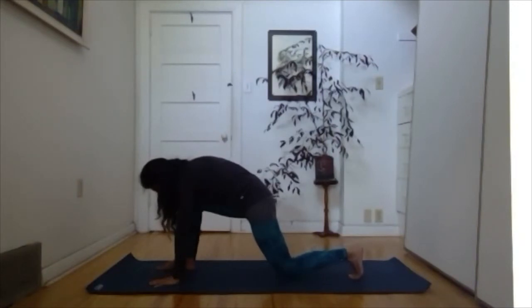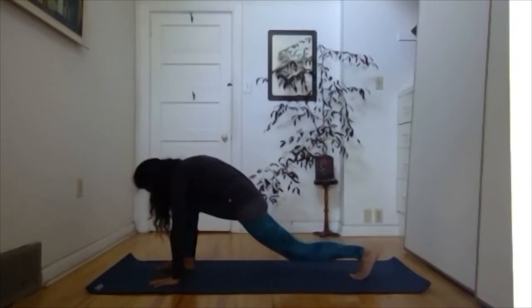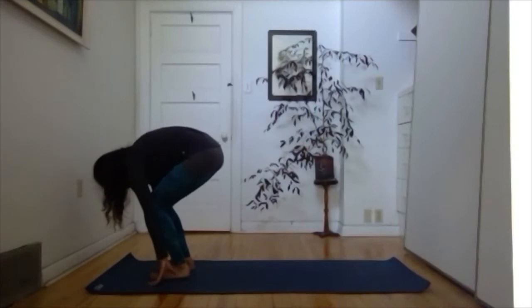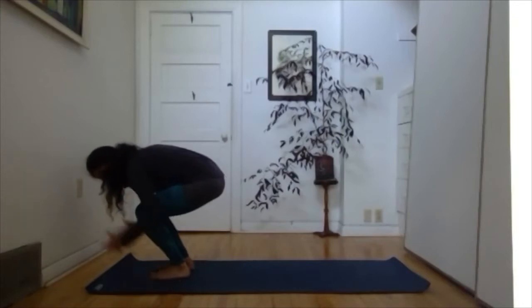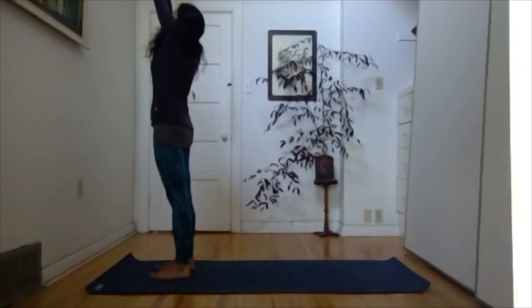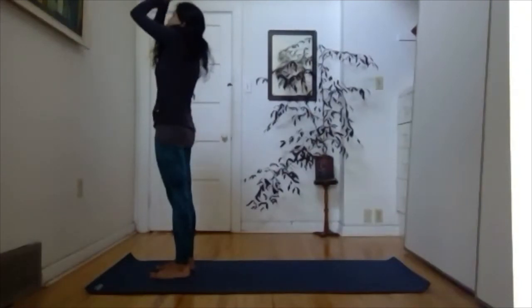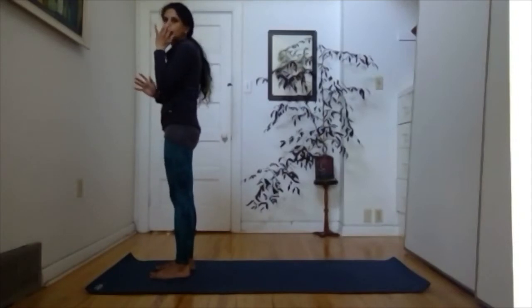And now to catch a breath, lift the left knee up off of the mat. Draw it forward so both feet are up towards the top of your mat and you have that semi-squat happening. Spread your arms and rise up. Both palms together, palms to heart. From here, we're going to start to transition into balance.